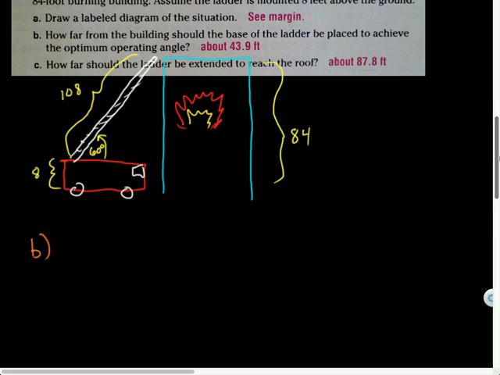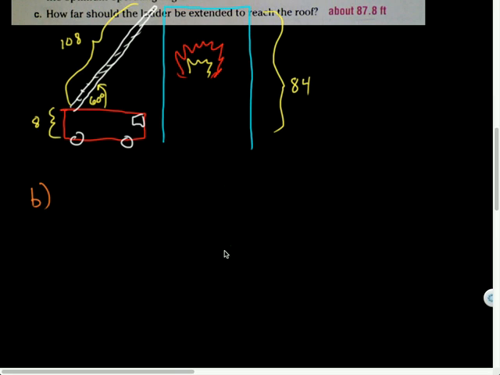All right, so let's re-summarize this into just a simplified triangle. I know that the optimal angle is 60 degrees, so that's definitely what I want. I'm looking for this horizontal distance. I know this is still going to be 90 degrees. What is the height from the top of the truck to the top of the building?